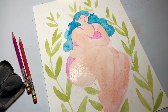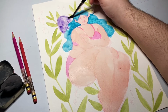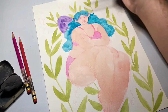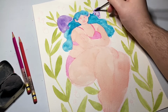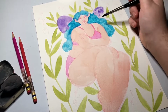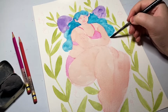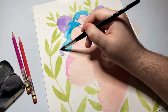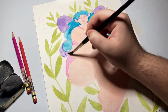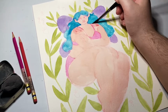Also, by the way, you are totally allowed to exactly copy drawings in your sketchbook. Just don't claim them as your own. Don't really show them to anyone, just keep them for yourself. You want this as just a way to improve. If you love an artist and want to break down and understand how they get their faces to look and feel a certain way, you can exactly copy down their lines in your sketchbook, and you might learn a lot.